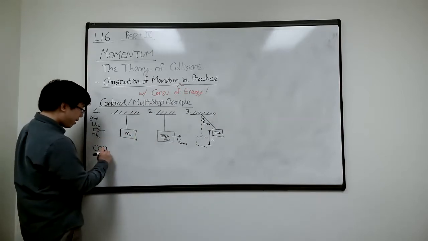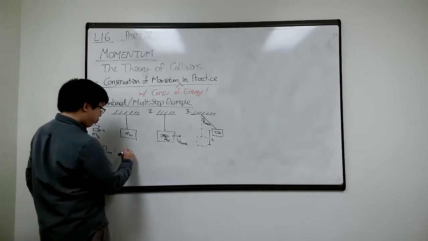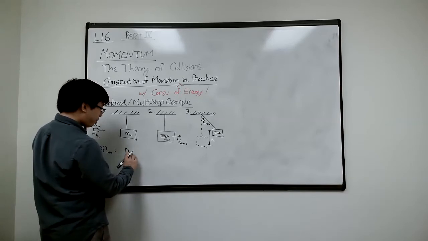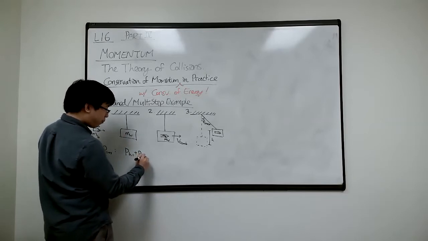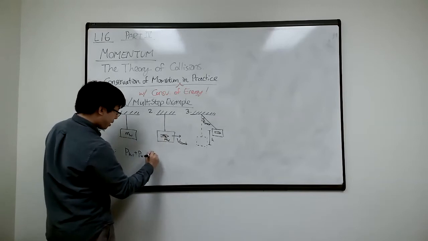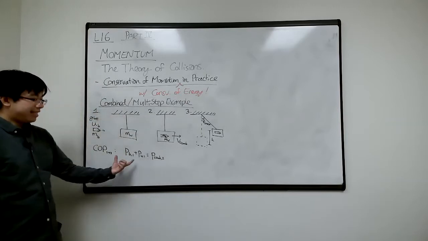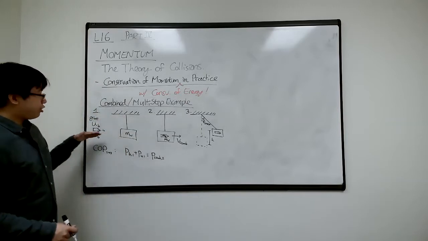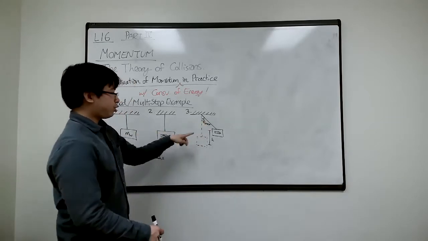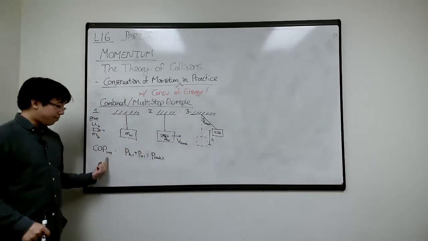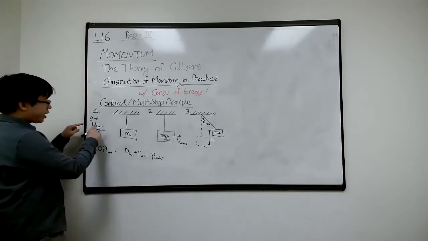So we'll do conservation of momentum from step 1 to step 2. Okay, so I'm going to write out the momentum in step 1. So it's P bullet in step 1 plus the momentum of the wood in step 1 should equal the momentum combined in step 2. Okay, so this is conservation of momentum. Is this 1 dimension or 2 dimension? From step 1 to step 2, this is purely in 1 dimension. Okay, so here it's a little bit of a 2-dimension situation, but just comparing 1 and 2, it's purely 1 dimension. Okay, so we're going to be given these things.